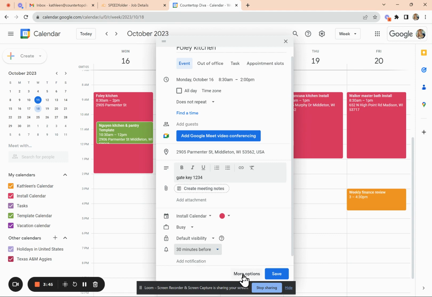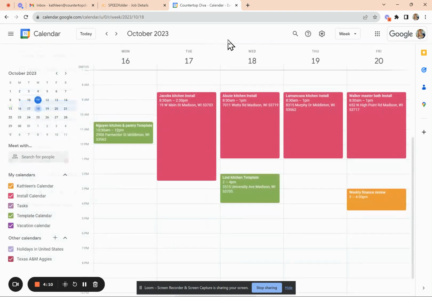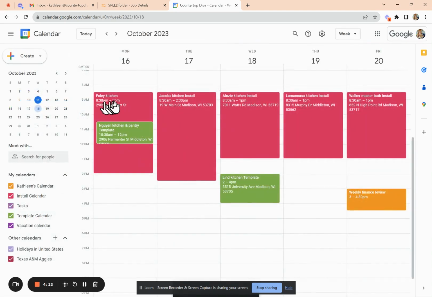Let's go ahead and click more options. To tell you the truth, I don't even know what we're going to find there, but let's see. Okay, so that pulled up the big sort of full screen view, and you can get at all the different options in one screen. So there's sort of a bigger view of all the different times that we had, make it all day, invite other people. And at this point, though, I'm just going to go ahead and say save. And now I've saved that new install on my calendar.